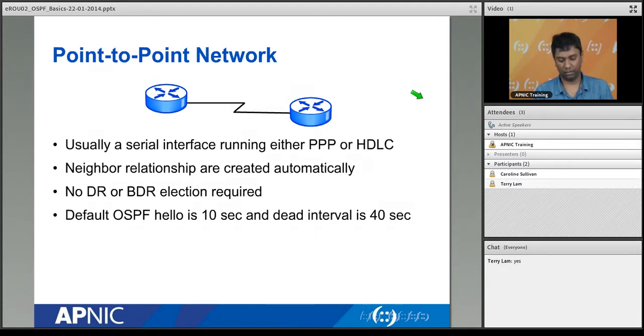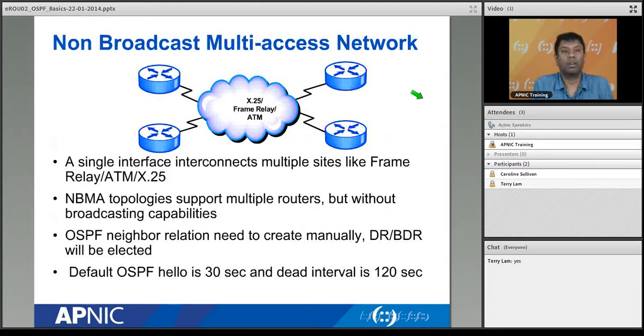In a non-broadcast multi-access network, in this type of network, as I said, on layer 2, messages are not sent as a broadcast like in Ethernet. So we need to rely on the virtual circuit. Based on the virtual circuit, the layer 2 will exchange the signal, right?